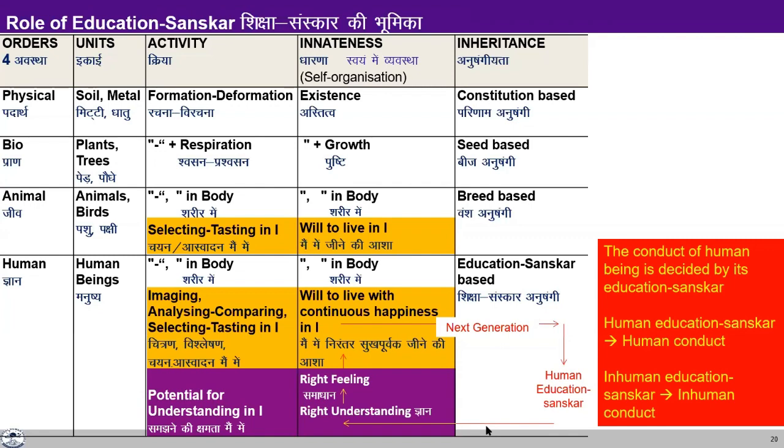So in fact, it is our responsibility to first of all ensure the right understanding, right feeling in the child. And for that, we need not pass on so much wealth to the child, but let him or her do labor and produce more than what is required on one's own. That will give a better shape to the society.